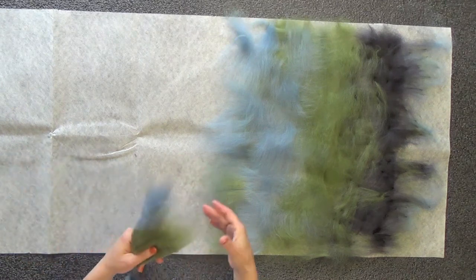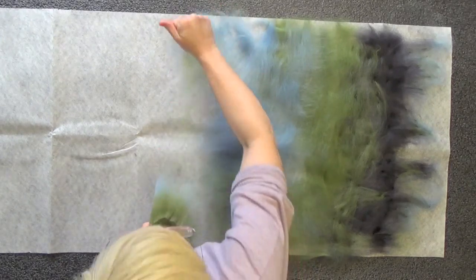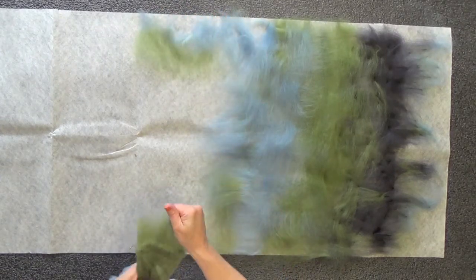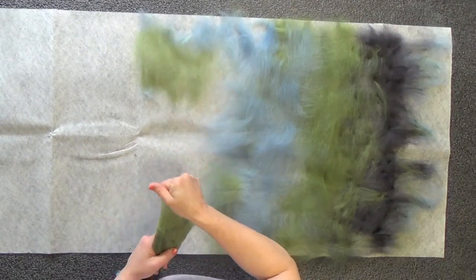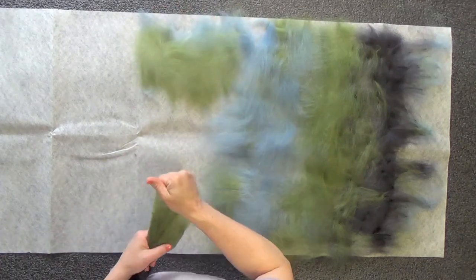Got some more gray coming up. I'm going to take this down a little bit more. I want to make sure, let's get to break that in a little bit. And then have all this green here. I need to cross-hatch it so that it stays strong.